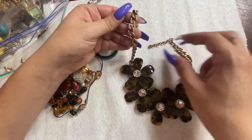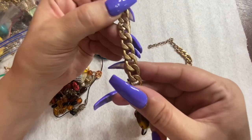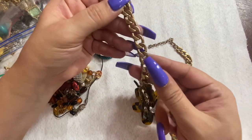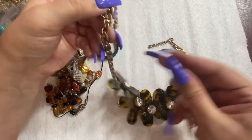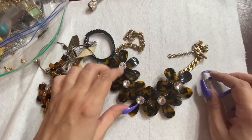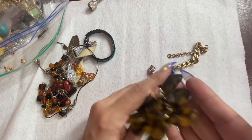So I can... this is a little messed up. Maybe I'll try to clean it and see if it comes out. Maybe it's just dirty. I don't know. But I will sell it if I can clean it up, because that's really cool.